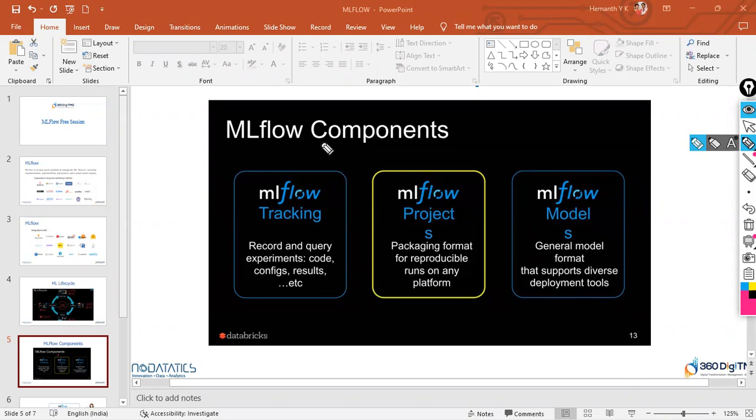So when I understand the MLflow project, it's a complete packaging format, which gives support for machine learning experiments on any platform.